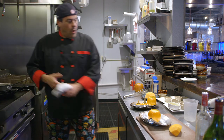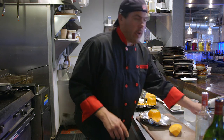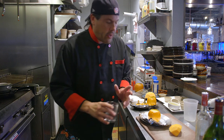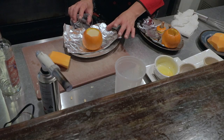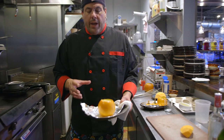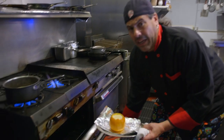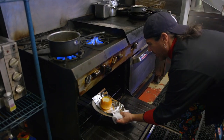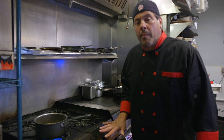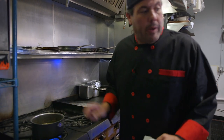All right, once that's done, we're gonna put it back into a 350 degree oven in sort of a water bath. The water bath is gonna help the custard from breaking while it's baking and allow some steam. Now, while we have our creme brulee baking in the oven and our pumpkin, that's gonna take about 15 minutes, 18 minutes, let's say. We're gonna check back in on our soup.